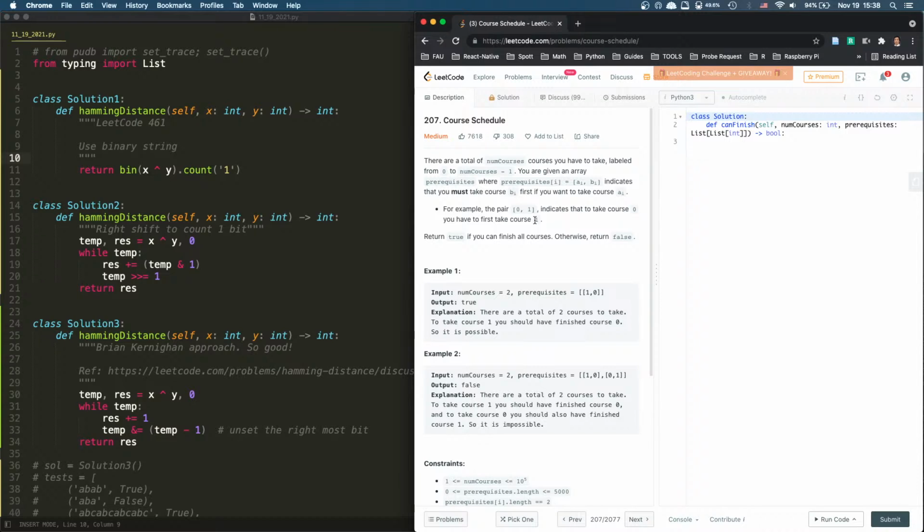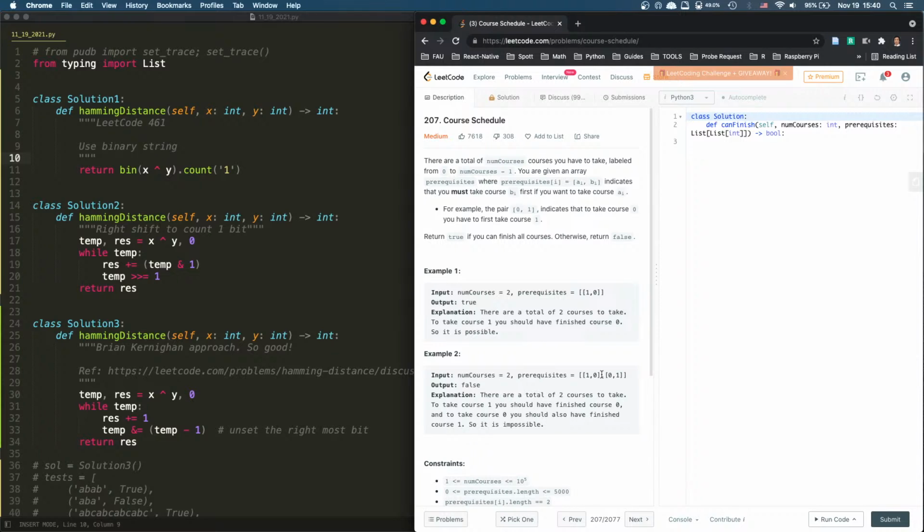Maybe you can use a graph. Say we have course 1, and we have course 0, and basically we can say course 0 leads to course 1. And in this case, we also have course 1 leads to course 0. And then we have a loop. So we can build a graph and then just check if there's a loop in it. And we know the algorithm to check loop, which is a slow node and a fast node. And if the slow node and fast node meet each other, then we are terminating. Okay, that's fine.